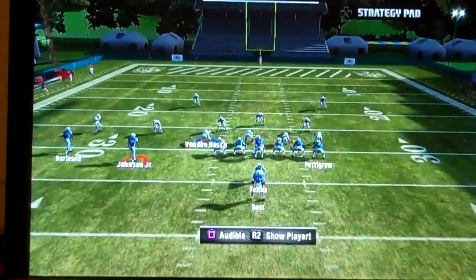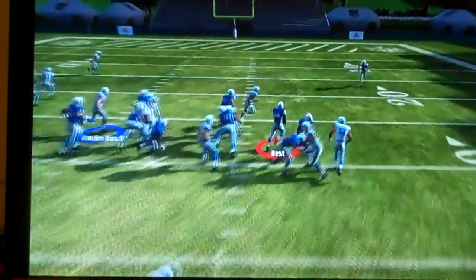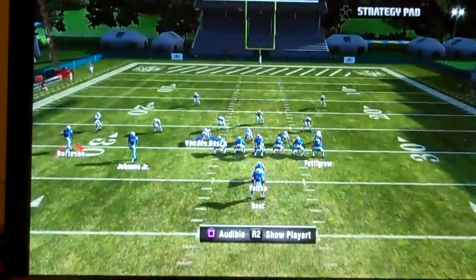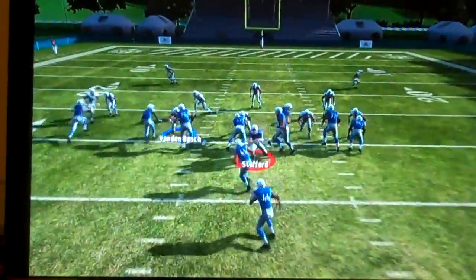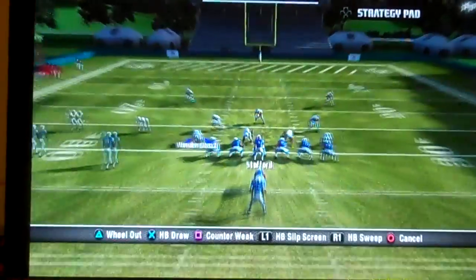Run audible down is the halfback power row. So what I like to do is motion over Burleson, snap once he gets in the gap, and then take off with Best and look to get upfield for some yards. Our next option, again, the power row, but this time I like to flip it and I snap it once he gets to the tackle here, and we really have a great little running lane to find, because we also have the ability of Calvin Johnson to block in the pocket there.